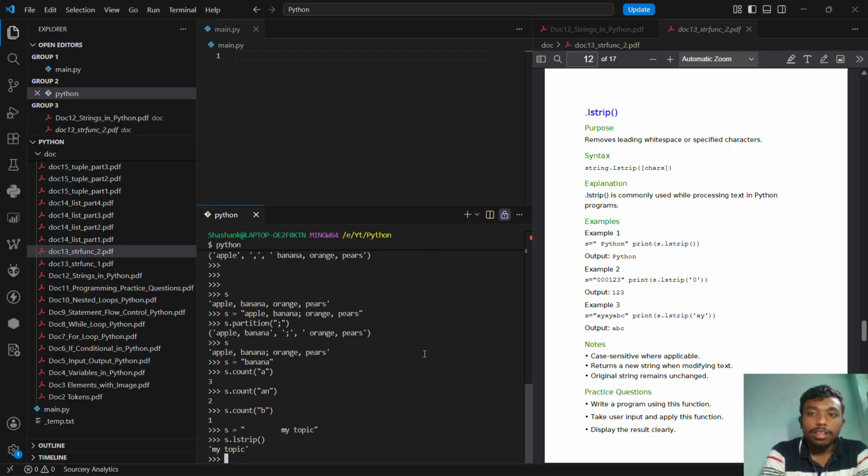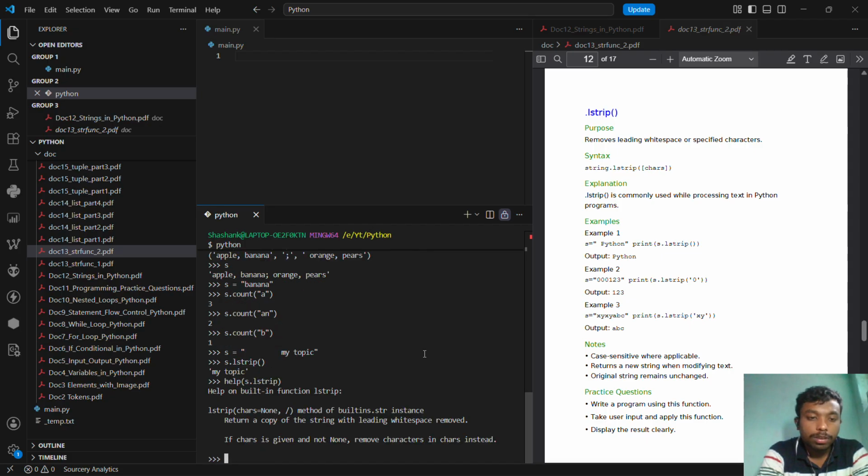Even if you search for this, like s.lstrip, you can see that the built-in method returns a copy of the string with leading white space removed. If chars is given and not None, it removes characters in chars instead.